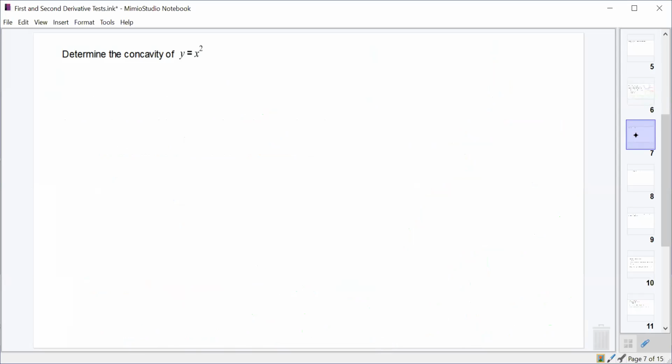So that will be the rule that we're going to use when we try to determine the concavity of functions. We're going to start with the nice easy function again, y equals x squared. You should, without doing any calculus, be able to tell me the concavity of y equals x squared, right? That function is concave up for its entire domain. So let's see what the second derivative is. y prime is 2x, and y double prime is 2.